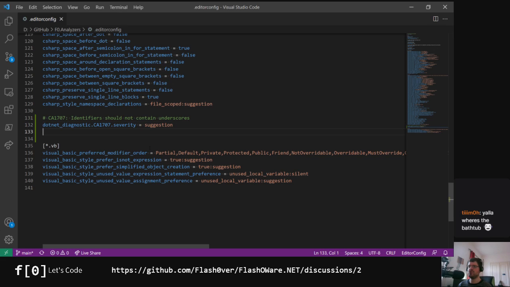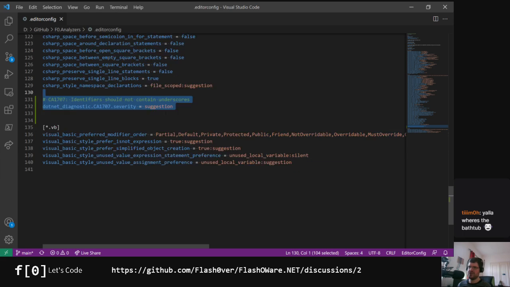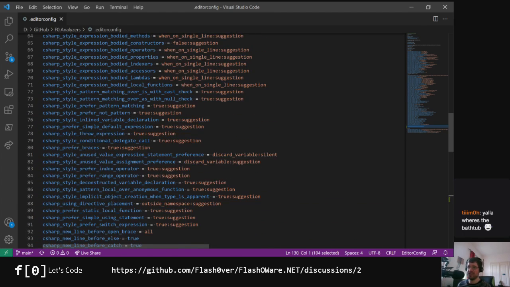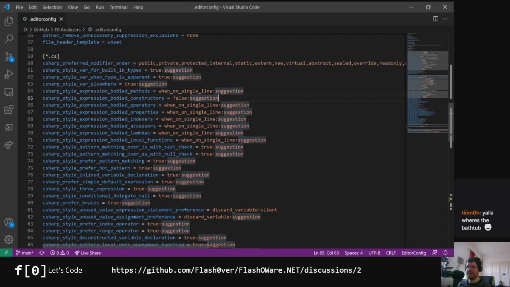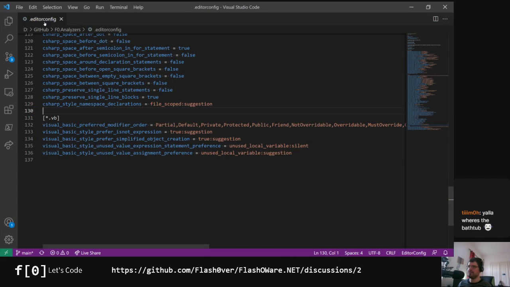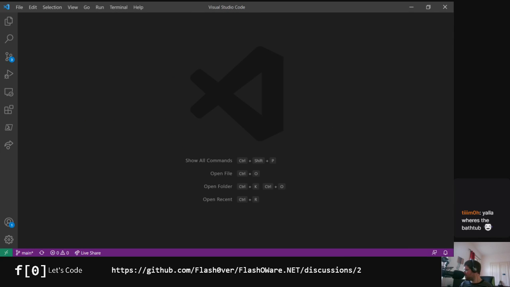Another way, because I personally don't like to put it into the editor config. The editor config mostly contains styling rules, such as preferring expression-bodied members when they are on a single line. But suppressing diagnostics, I find a little bit weird to do in an editor config. So I think this was added with .NET 5.